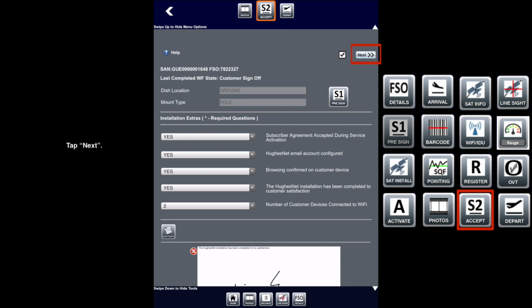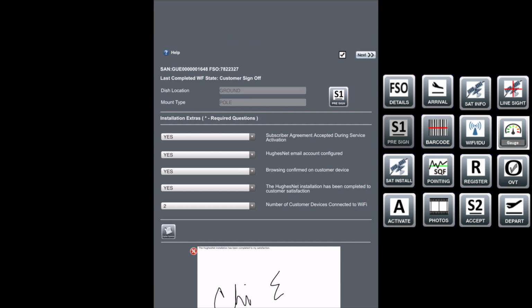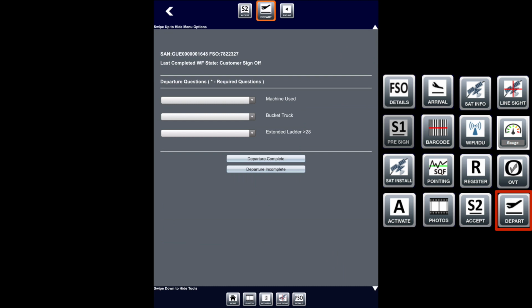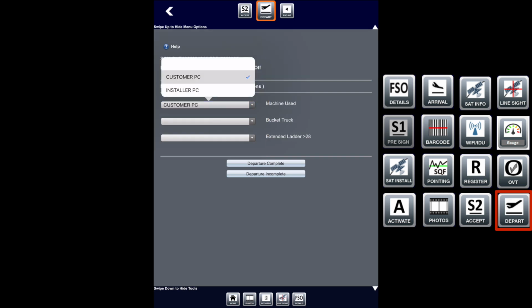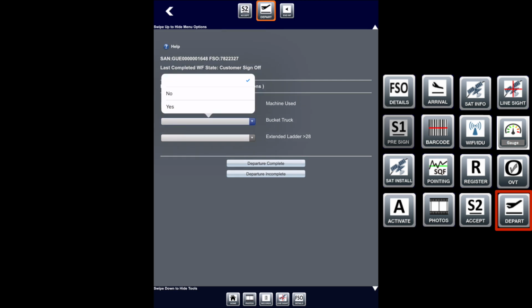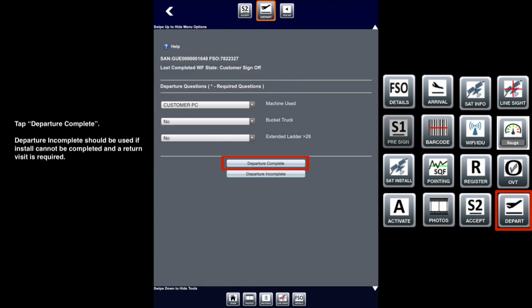Tap Next. Answer the 3 departure questions. Tap Departure Complete.